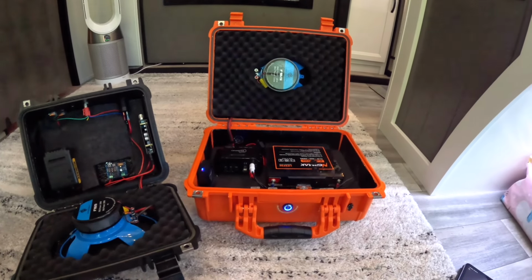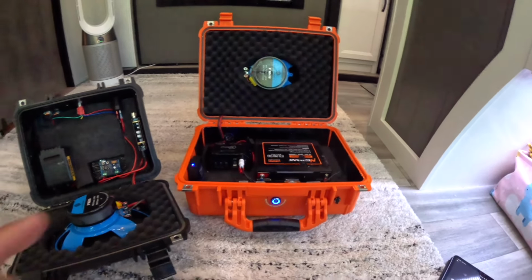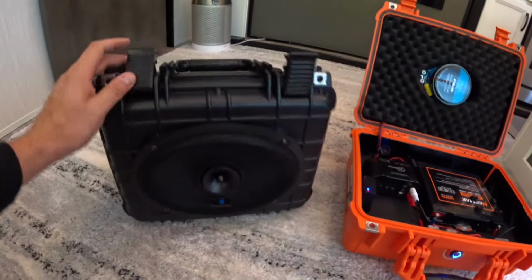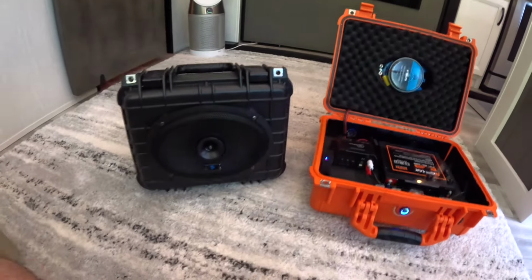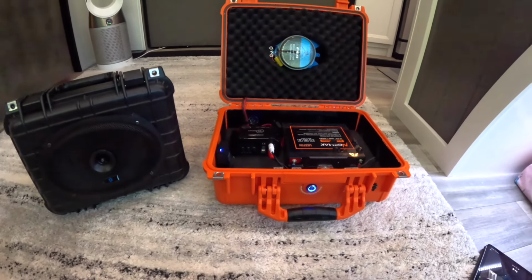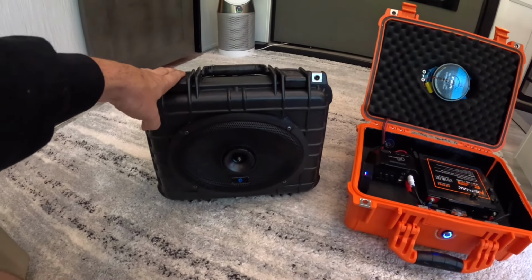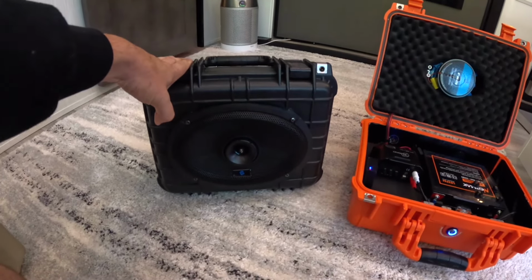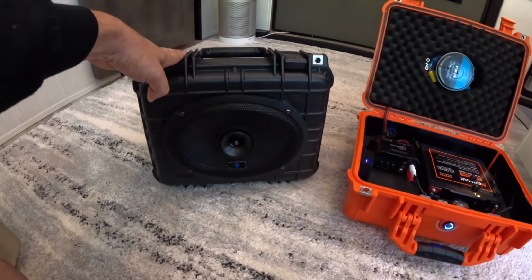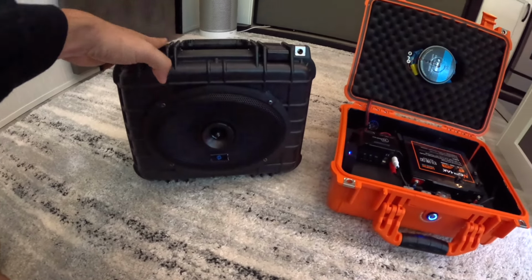That's great if you're going to do a 12 volt build for outside. If you're having a party or something, this one's great. Don't get me wrong, this one's loud too. This one sounds great. You could probably hear this all the way down the street still. This one you could probably hear hundreds of yards away. It's completely insane. As far as battery life goes, if I have this on half volume, I've actually listened to it for a few days before and the battery's still good. I would say it's at like 40 or 50%.